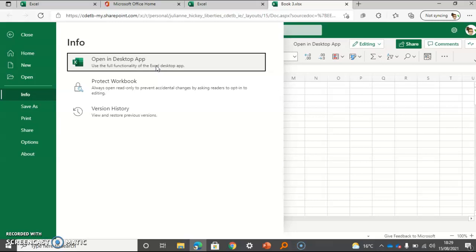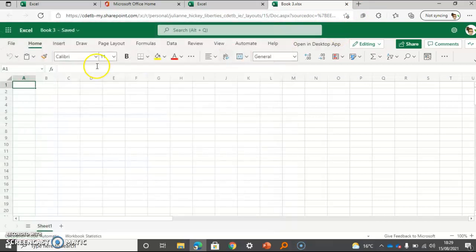And it all comes for free with your college login, and I'd highly recommend turning on your saving automatically, and that you're always saving into the OneDrive space. That's the one thing that I noticed with a lot of students, that one of the unnecessary causes of stress was losing work, not finding work. And if you get organized at the beginning of the year, it will save you a lot of stress going forward, and I'll do another video on that.